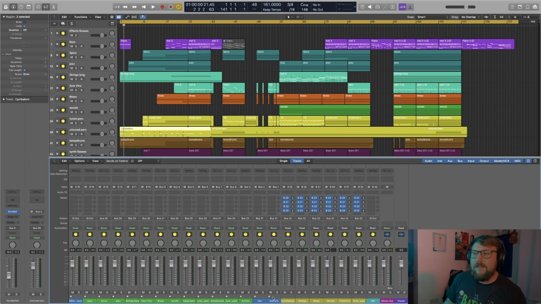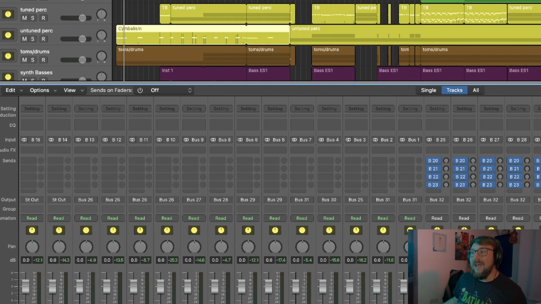Okay, so here you can see that my tracks are all in their own individual folders at first. That's what I said about track stacks. So I use that to organize everything before I start thinking about my submixes. So then I bus everything together from there. So you can see that all my buses here are all routed.